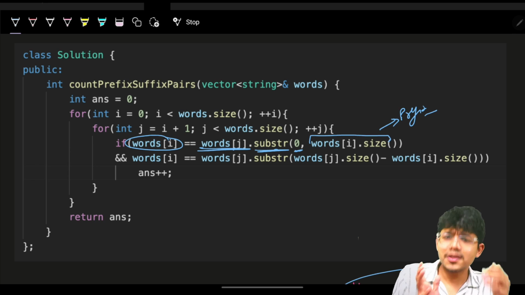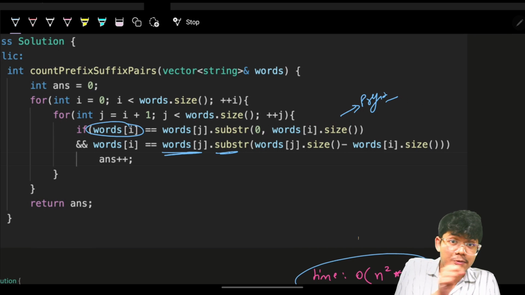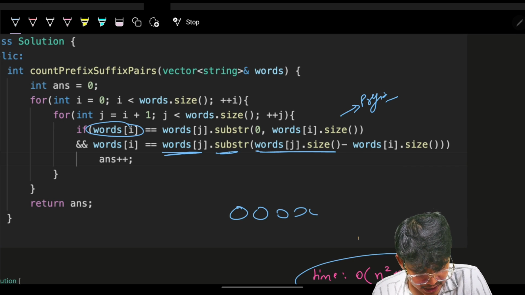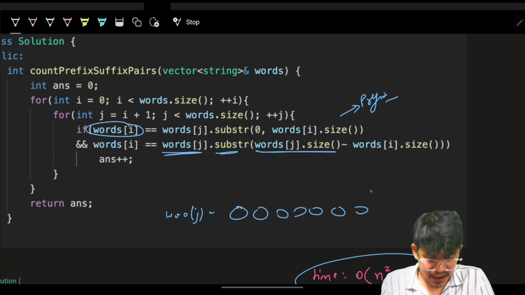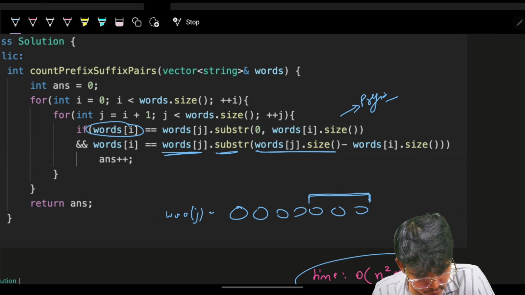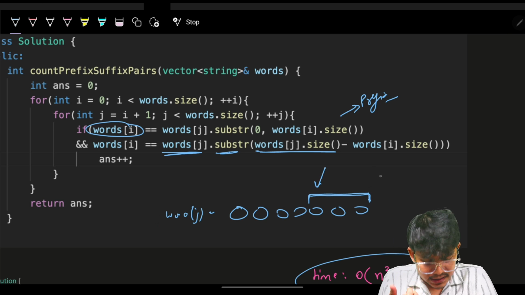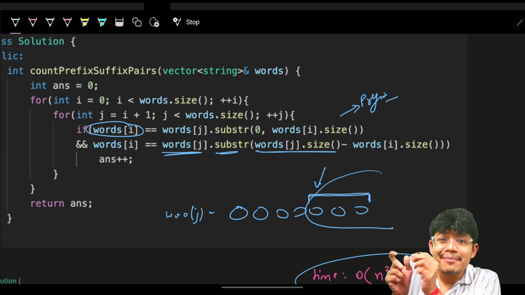Now compare the suffix part, which means in the word j, the substring of the ending portion. Let's say if the string s2, which means word j, is this big, I know my word 1 is of length 3, so I can just land onto this index, and the ending portion will be nothing but the substring of the same size as that of string 1.